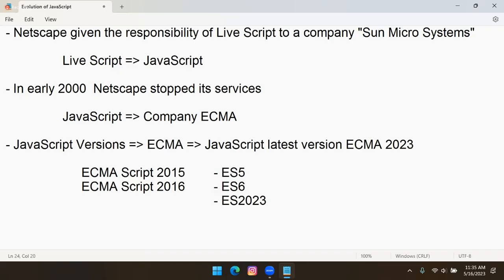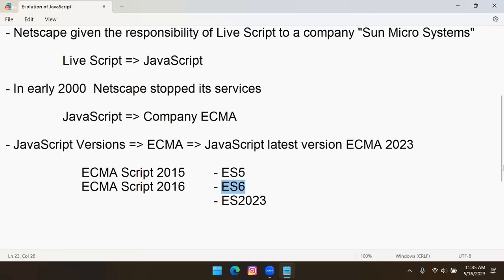Maximum companies are using which version? ES7. ES7 is too much. It's very high, right? So that is enough. However, whatever is there in 23 also, I will teach you. Here I will tell you. But in your resumes, don't mention that. Just mention up to what? ES6. Which version of JavaScript you learned? ES6. But you will know all the new features until 23. So we will discuss them. But we will mention an older version only, right?